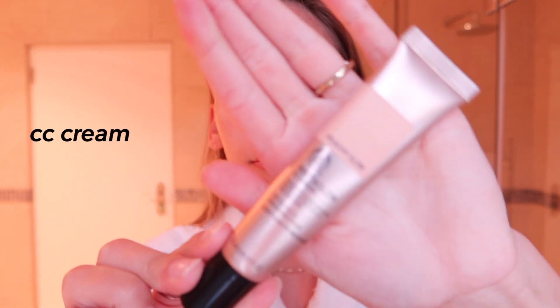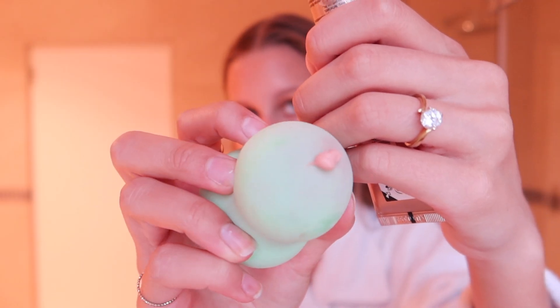Next we are finally moving on to the makeup part, which is definitely my favorite. I'm using the Peachy Glow Insta Go CC Cream from The Body Shop. It's not like full coverage foundation — I don't like to wear a lot of heavy makeup every single day because I go to school. I just apply a little bit to blend out and make your face all look the same kind of tone.